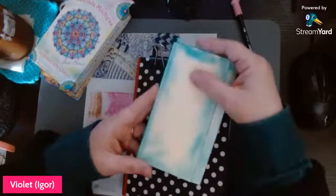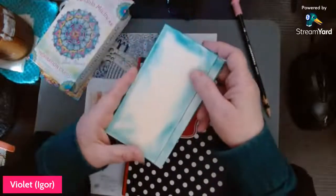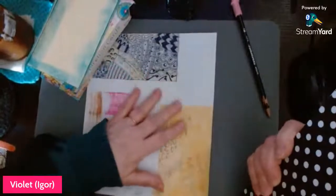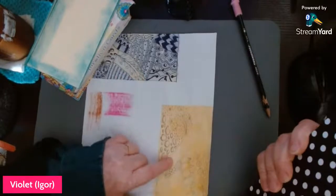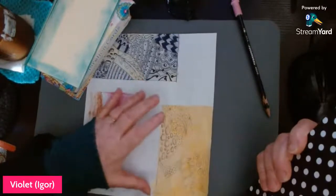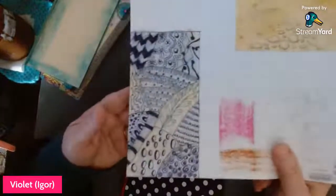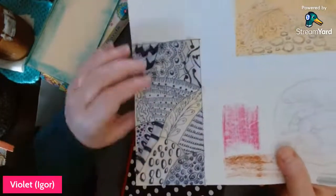But I wanted to cover the blank areas, and I wanted to use gel prints, but I wanted to take those gel prints and draw on them, and I wanted to do Zentangle type stuff. So this is just practice. These are just what I had in mind to put over the gel print.